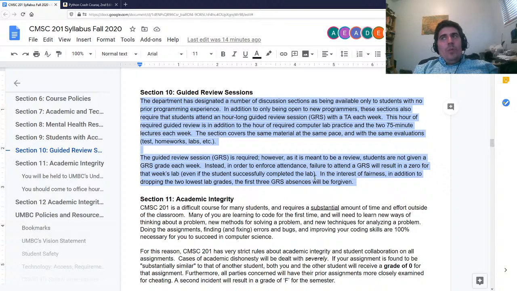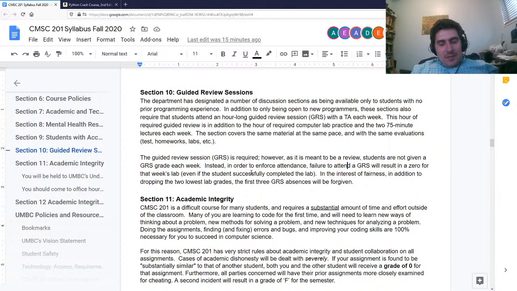You just go there when you are supposed to, and then your TA will give you about a 5 to 10 to 15 minute lecture on the material, and then you will be given the lab assignment, okay? Once you get the lab assignment, you can complete it, and you'll submit that. Guess where? You'll submit it on GL. So, okay, and then here's the last part of the syllabus that I have to talk about.